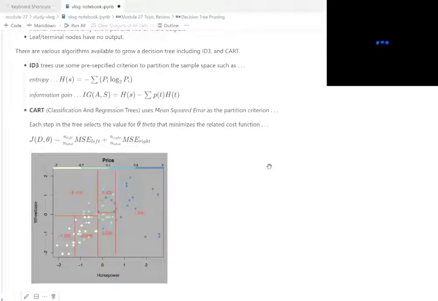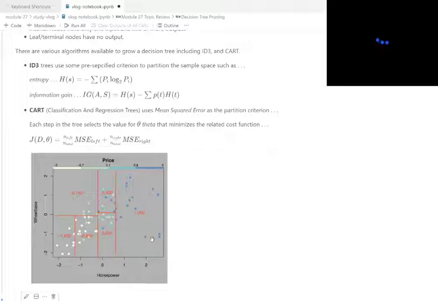CART trees, or classification and regression algorithms, use regression to make their splits. Basically, with CART algorithms, they're using mean squared error as the criterion at each node.